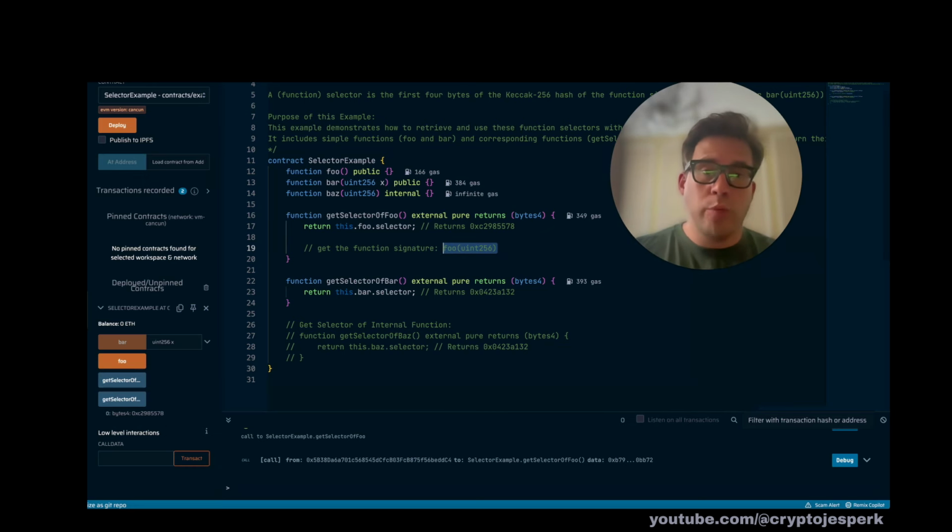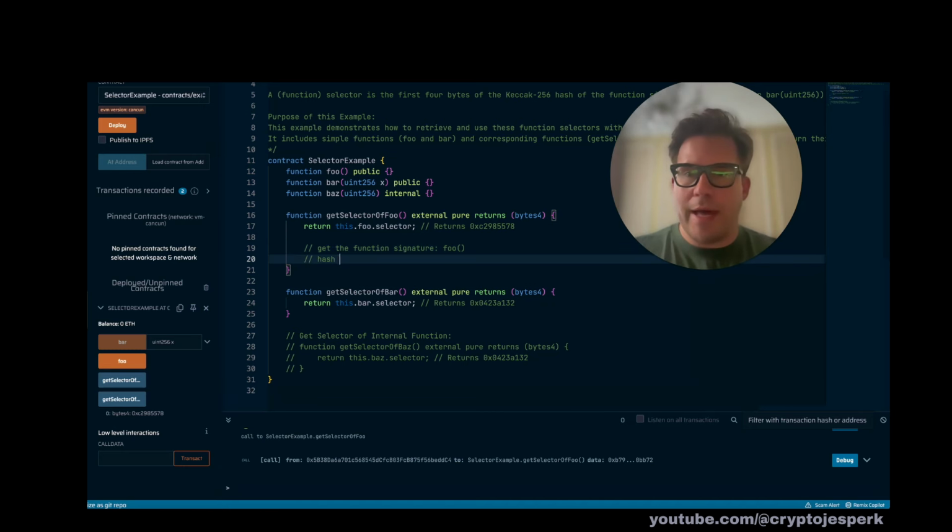Okay, you can learn more about this in the documentation. Go to the Solidity documentation and search for selectors, like function selectors. It will tell you exactly how to map these types into what it should look like to be a function signature, which is what we're seeing here. And then from there, you know how to get the selector. Well, we know that. We just hash it. So you get the function signature, and then you hash it with keccak256.